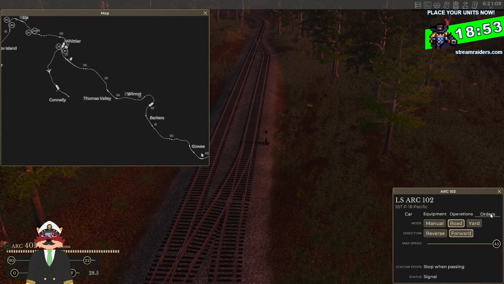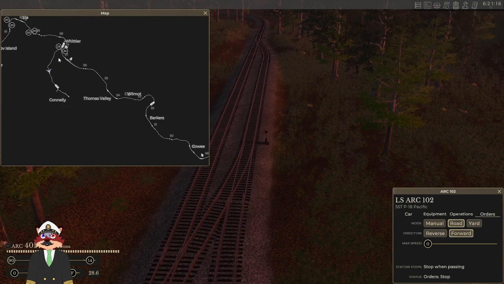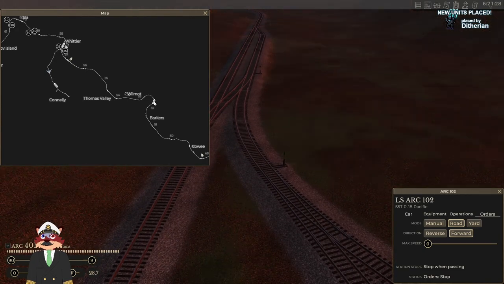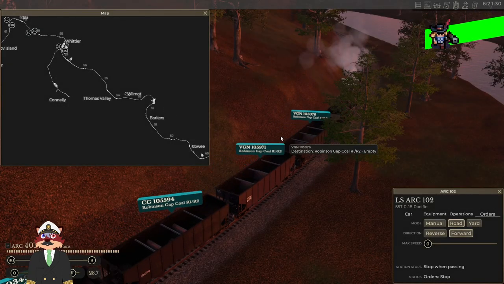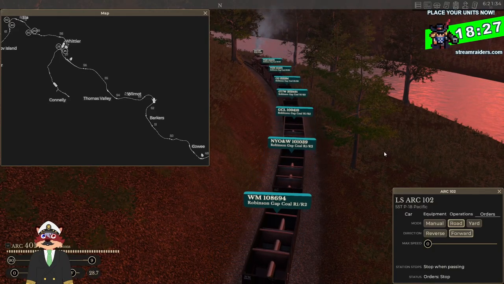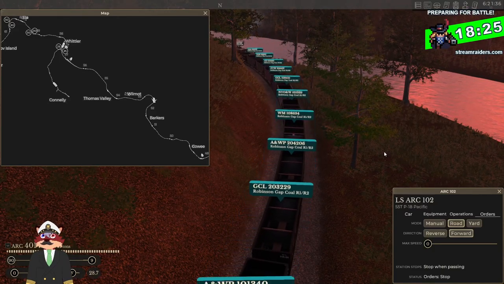So 102 will now get its speed lowered down to zero, so it won't set off when I change the switches at interchange. And I will do so when 202 makes its way from Connelly Creek, there we go.